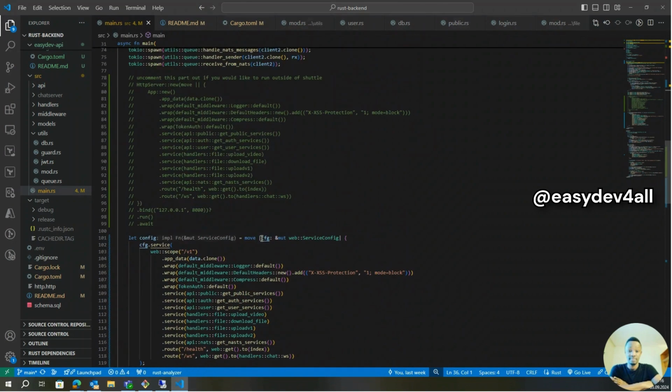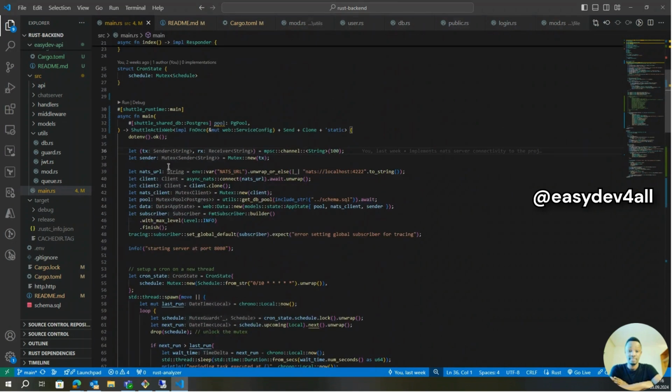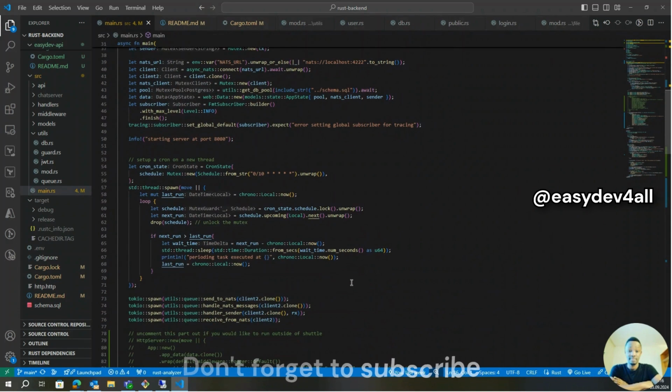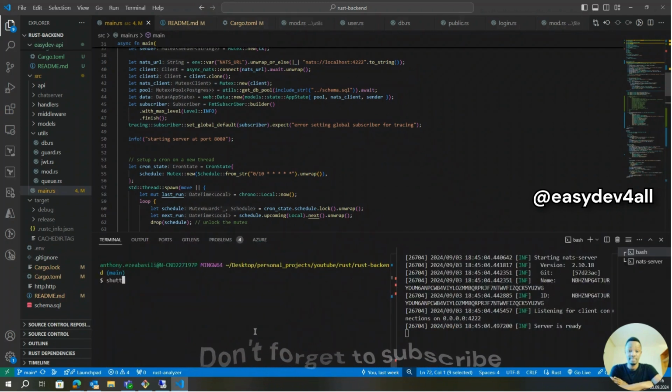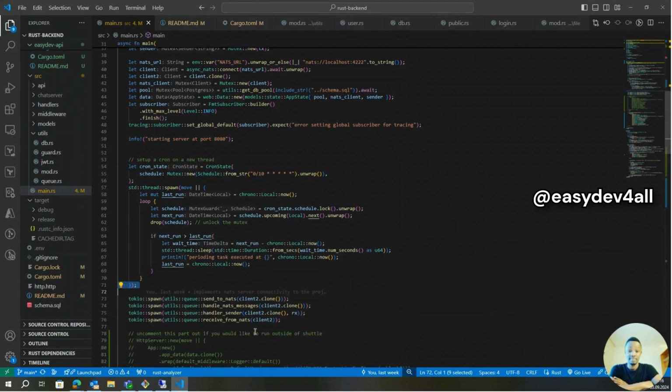So more or less, we have actually transformed our app, and it's ready to be run within the Shuttle environment. To test this locally, you can simply do cargo shuttle run, and this should now run our application locally. That's actually all you have to do. But again, to run this, you would need to have Docker pre-installed locally, because Shuttle depends on Docker to be able to spin up the required images that it needs to run this locally. Within the environment, it's configured to take care of itself, so you don't have to worry about that when it's deployed.